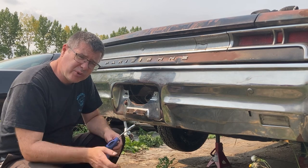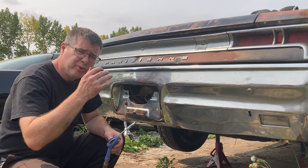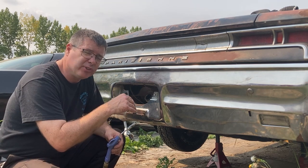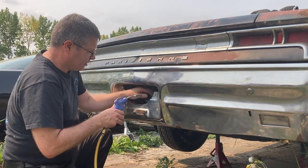Those pumps don't like to pull, but they push very well. So we're gonna try to help it out, push some fuel up to it, and then it should be able to prime itself and go from there. So let's give this a shot.